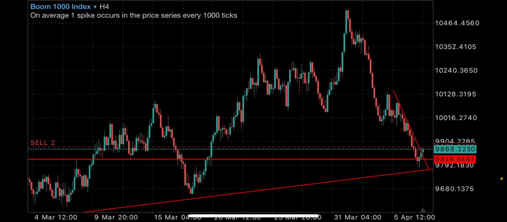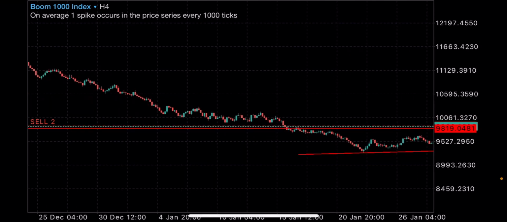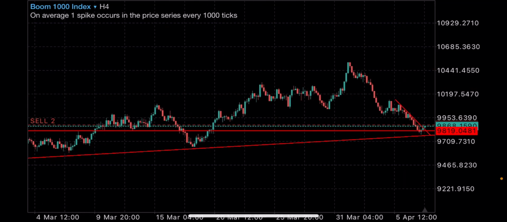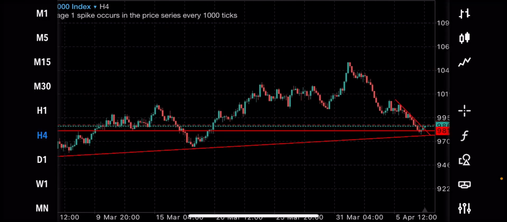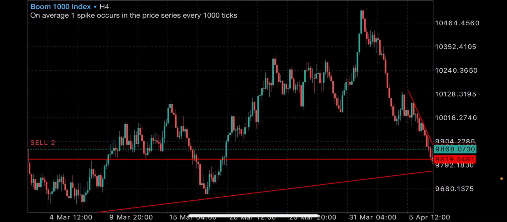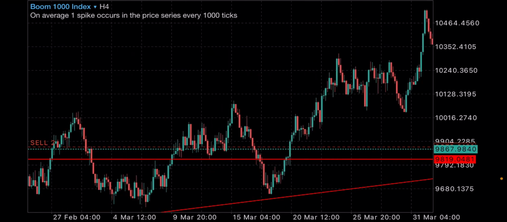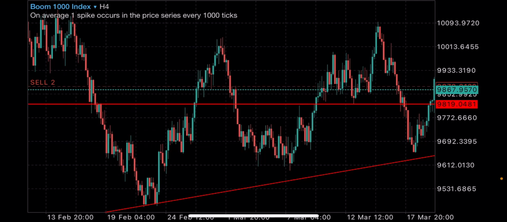So play with your time frames so that you observe all these things. You see it is an uptrend. But what are we seeing here on the 1 hour? What we are seeing on the 1 hour is a downtrend, which we have to still respect. But now going to the 4 hours makes us know that the market has gotten to this trend line, and it's time for it to repeat what has been happening before, which is all these rejections once it gets to that trend line. So this trend line is respected.